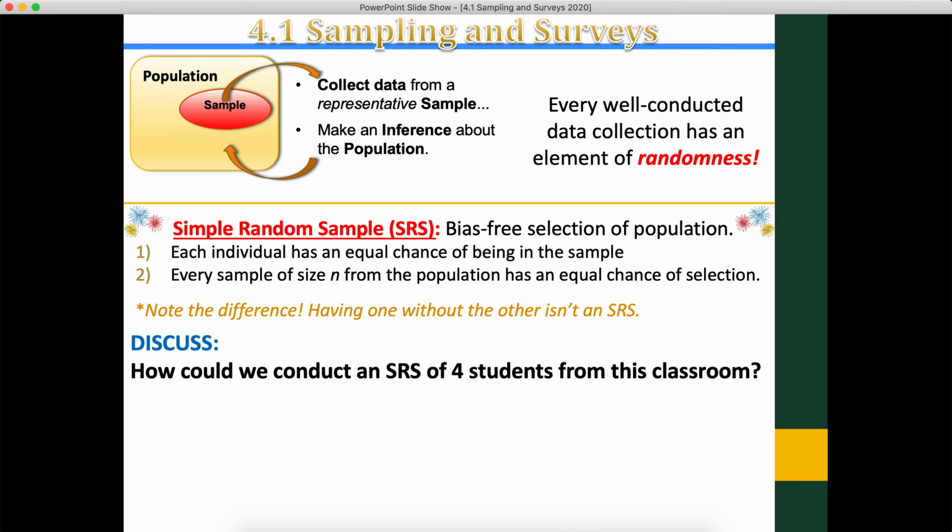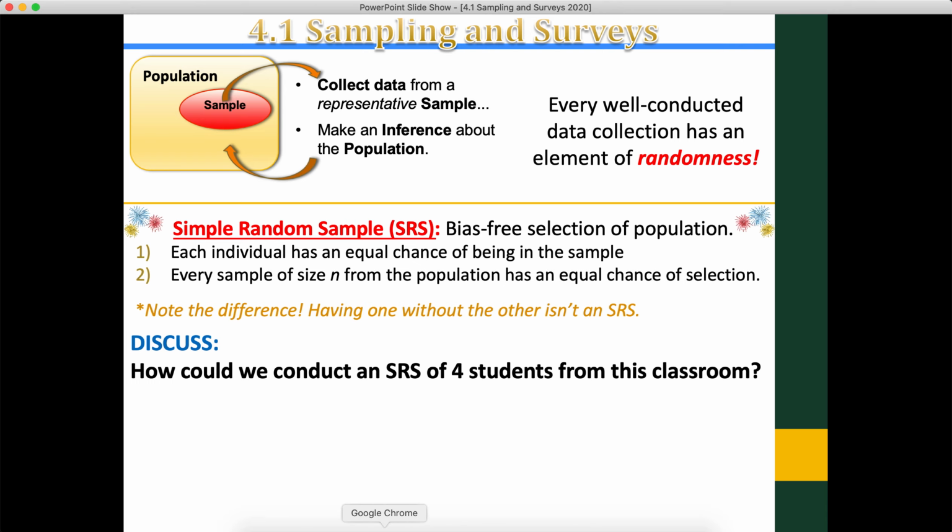So, for example, the way we were doing our sampling method a couple pages back, if we were to select some trees from our 3 regions, we'd have to make sure that every tree had an equal chance of being in the sample. It sounds very hard when we're dealing with millions of trees, doesn't it? But if I'm talking about selecting students from Del Val, it sounds not so hard to imagine that each individual has an equal chance of being in the sample. But that's only thing number 1. Thing number 2, and pay very close attention to how these things differ, because there is a slight but significant difference. Thing number 2, every sample of size n from the population has an equal chance of selection as well.